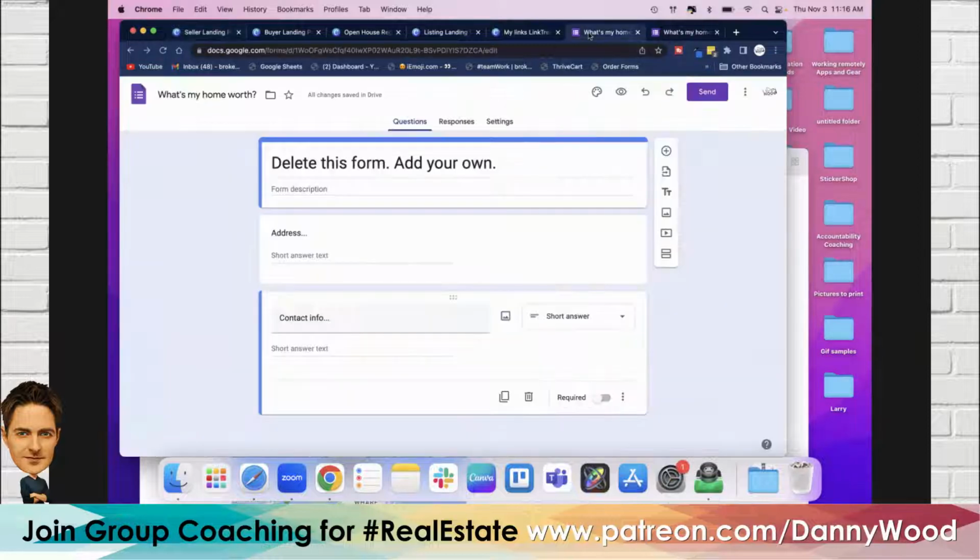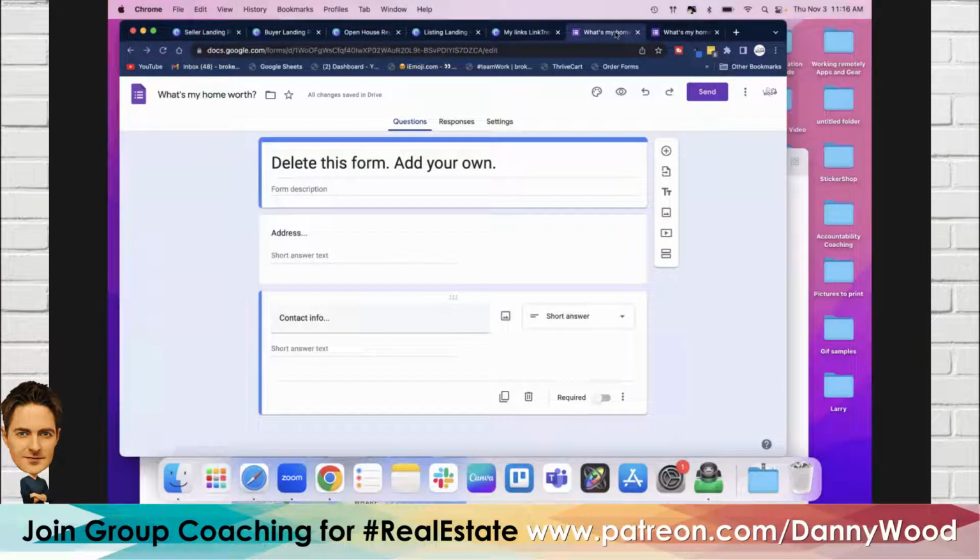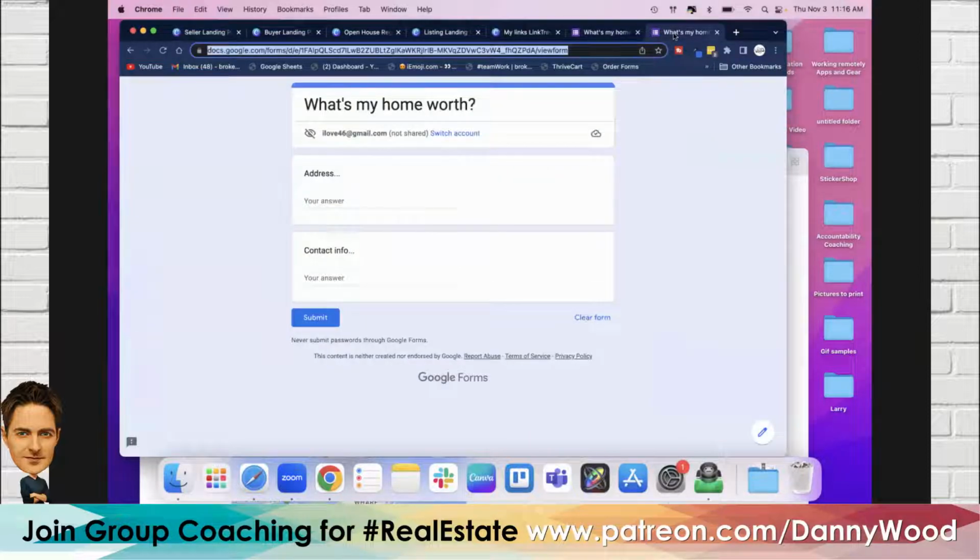So here I did what I don't suggest you do, which was build a Google form. This is absolutely free, but I don't like Google Forms because they just look ugly. It also has all this other Google stuff down at the bottom. And for whatever reason, it'll automatically show whatever browser is logged into Google Chrome. It'll have their Gmail up at the top. This isn't mine, this is just a dummy one. But anyways, it's just sloppy. So I don't suggest that you use Google Forms, but in a pinch, it's free, it's easy, and you could.